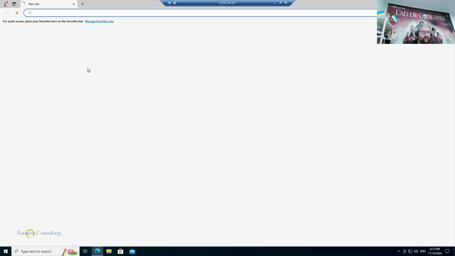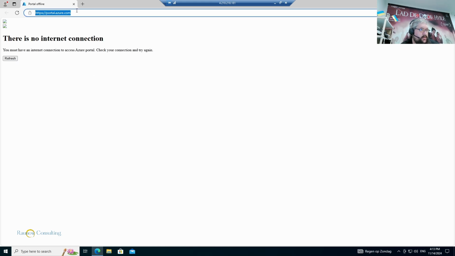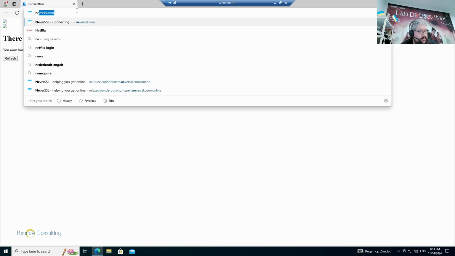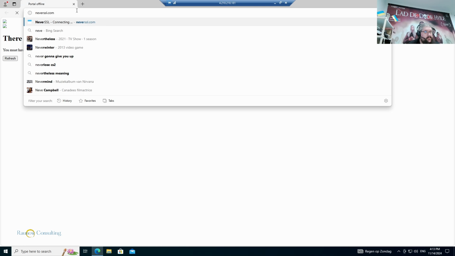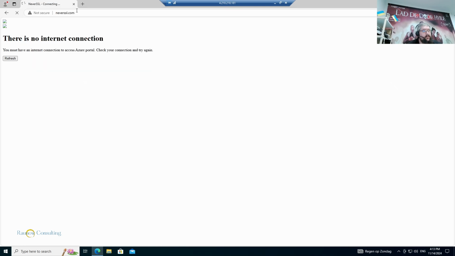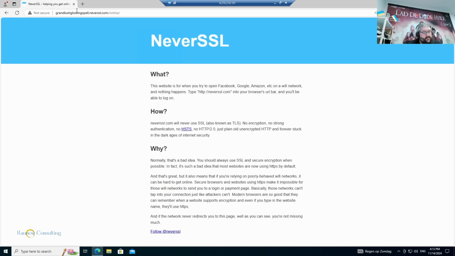It's not actually establishing any connection. If I try to connect to the portal again, you can clearly see no internet connection. However, recall that we only denied HTTPS. So now if I go to neverssl.com, which is a site that still uses HTTP, this should actually work, and as you can see, it's working.